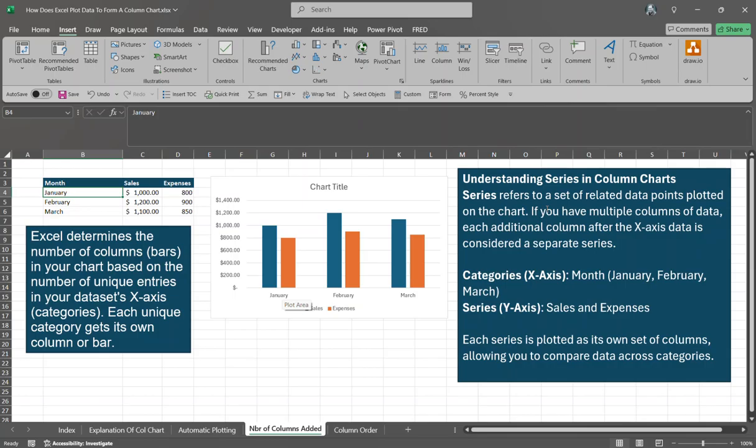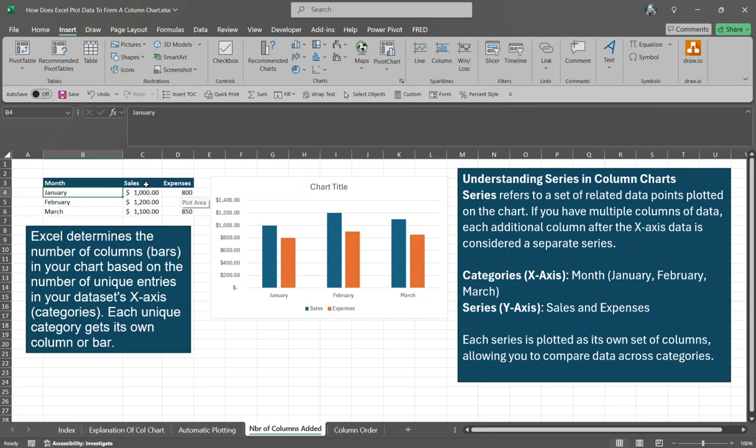Now, understanding the series in your column charts. Series refers to the set of related data points plotted on a chart, which is this area here, these 2 columns. If you have multiple columns, as we do here, each additional column after the first column, or the x-axis data, is considered a separate series.